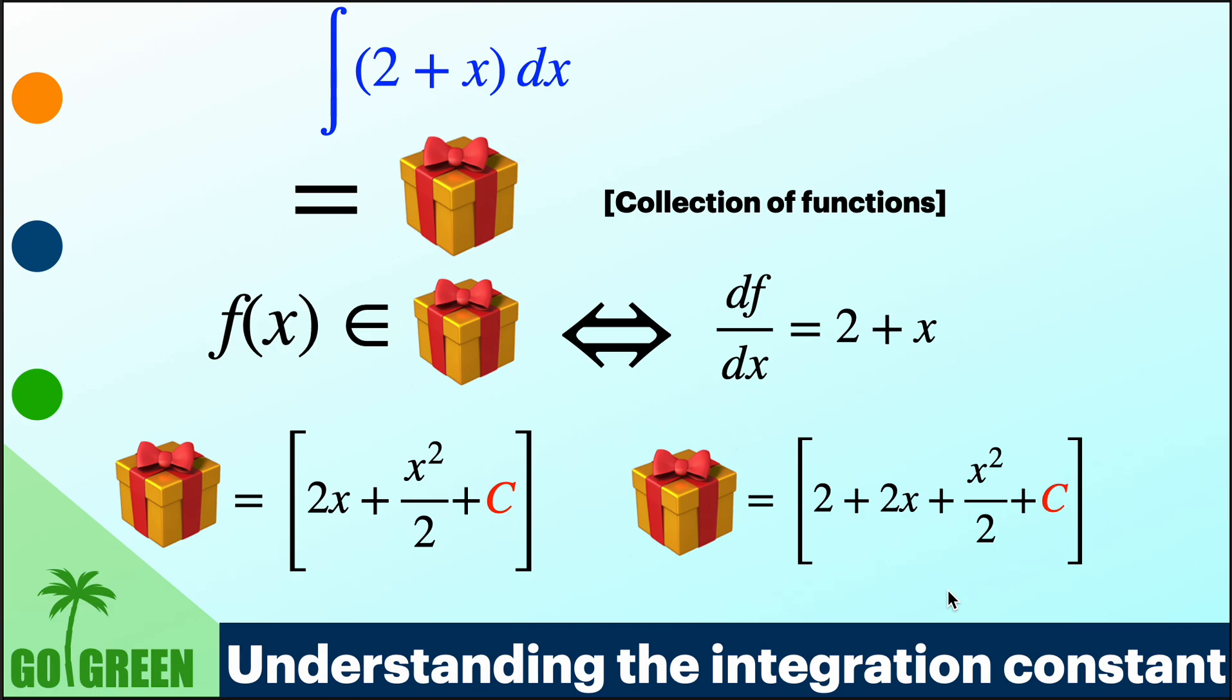If 2 plus C gives you the collection of all real numbers, without the 2 plus C part the functions are the same. And therefore, as a whole, the collections become equal. Any of them or both of them are actually giving the correct answer to the integration, because as a whole collection they are the same. But that is the importance of the integration constant.